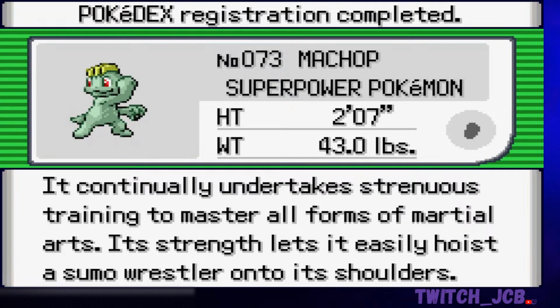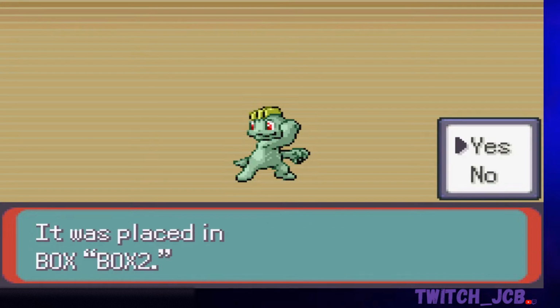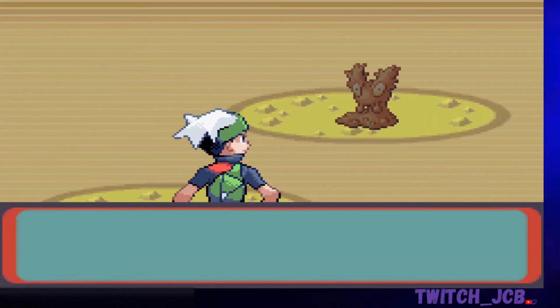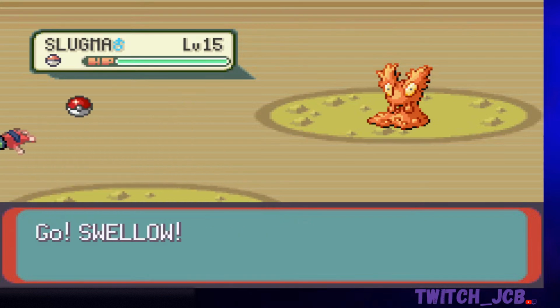Added to the Pokédex. So superpower Pokemon Machop. It continually undertakes strenuous training to master all forms of martial arts. Its strength lets it easily hoist a sumo wrestler onto its shoulders. Surely a superpower Pokemon indeed. Alright, let's put this into PC. Always love a Machop in the power of my hands there. Ooh, Slugma. Slugma in the building here as well. Looks like they just started to change up the Pokemon in Fiery Path all of a sudden.